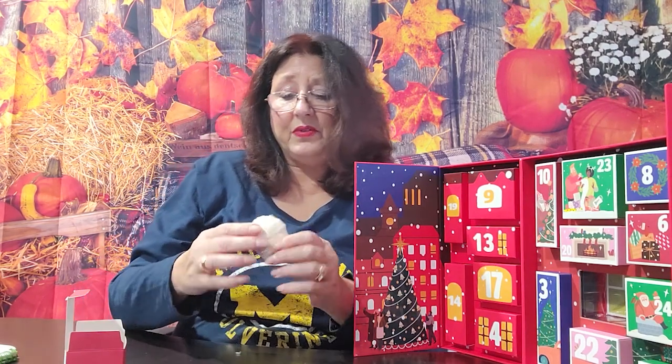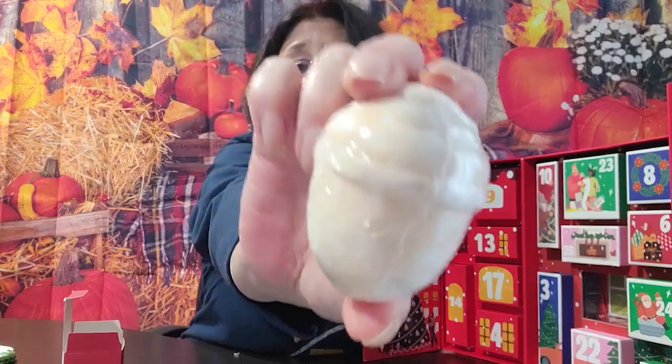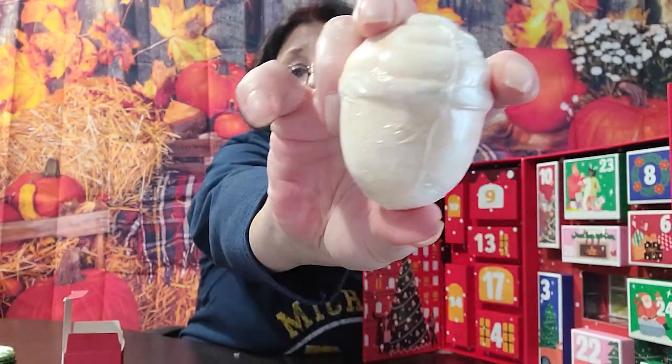It looks like a bath bomb. Can't smell it. It's cute though. It looks like an acorn. In the top. Yeah, that'd be nice in the bath. I can kind of smell it. It smells really good. We got lipstick on it. Yeah, it's a bath bomb. Nice. Can go back to taking baths again.